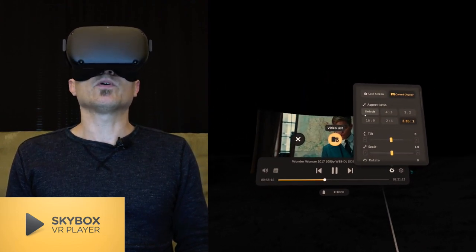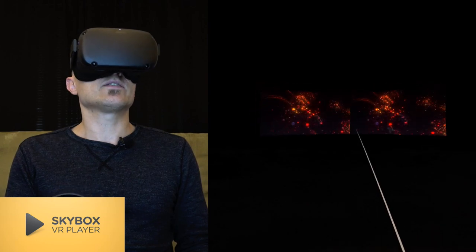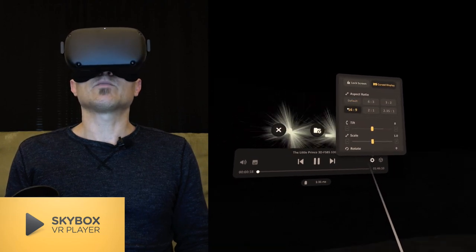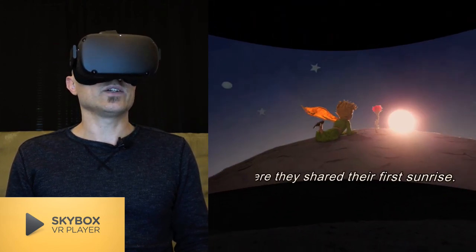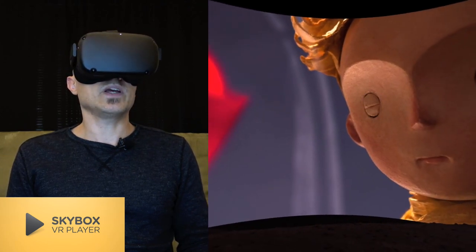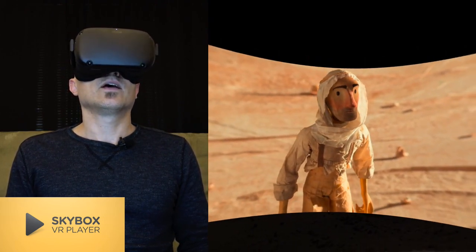I also have a video on how to rip your Blu-rays to full side-by-side. So you go to stereo mode, select side-by-side, the aspect ratio might be wrong, so you go to advanced and set it to 16x9, and then bam — it's in 3D. It supports subtitles too. I have this movie set to curved screen and it's in 3D — it looks so good, just amazing. I would highly recommend ripping your 3D Blu-rays to full side-by-side and watching them with this app. It is just so satisfying.